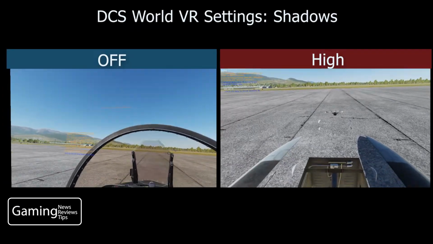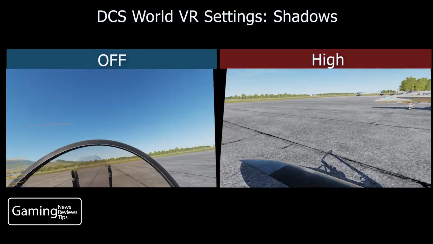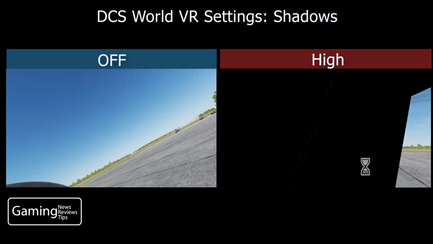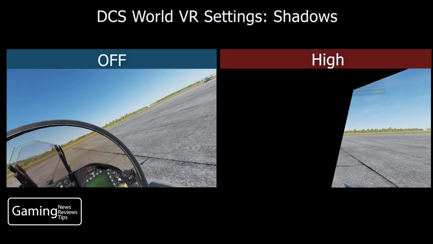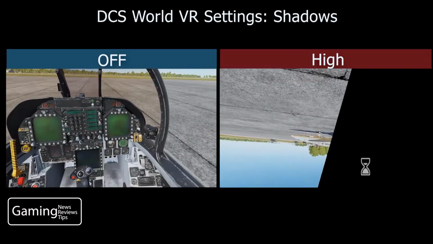Okay, so shadows is very intensive as far as performance. You can see here on high settings, the plane hasn't even loaded. It took several minutes for me to load into the game in this case. My frame rates were horrible. You can see I even got a little bit of a spinning wheel there. So definitely performance intense to go on high settings.